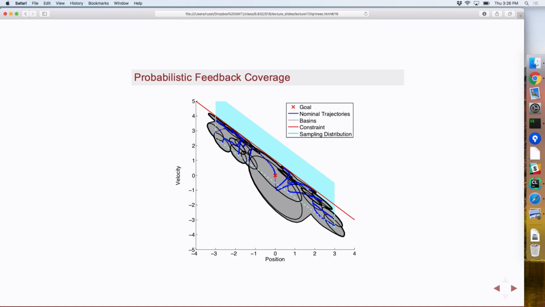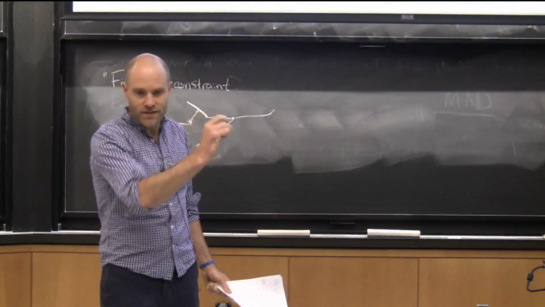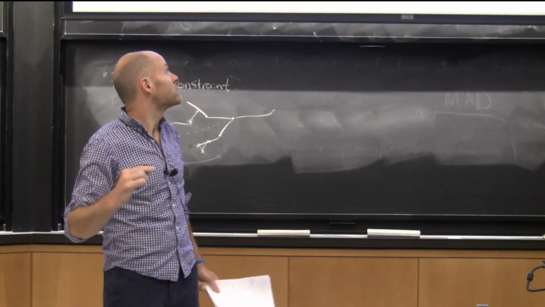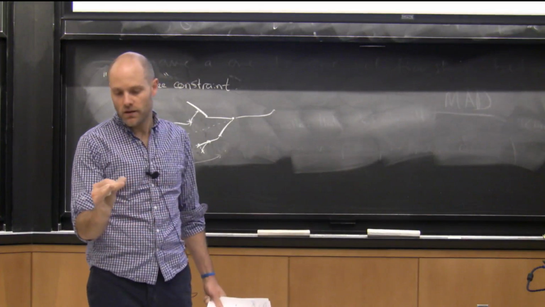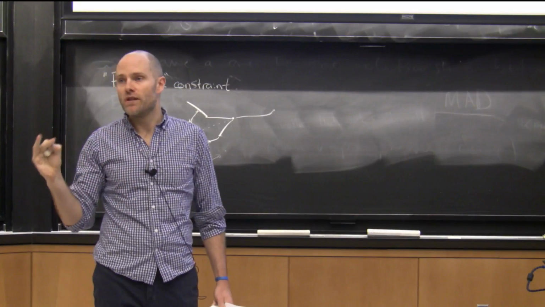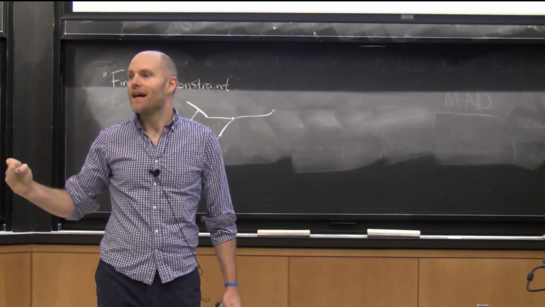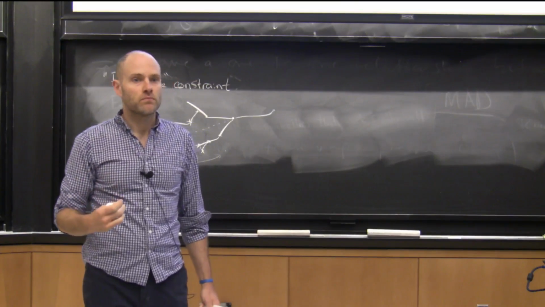So this picture is an example of a toy system for which the sampling interval was that cyan region. The red line is the known boundary. This thing was constructed to have a boundary where we knew where the feasible initial conditions were. Anything below those initial conditions was stabilizable to the red X. Everything above was not stabilizable to the red X. It will drop down ellipsoids because this was a quadratic Lyapunov function in this particular case, but you could choose higher order Lyapunov functions. It'll drop down more and more of those ellipses in order to approximate that straight line, right, as time goes on.